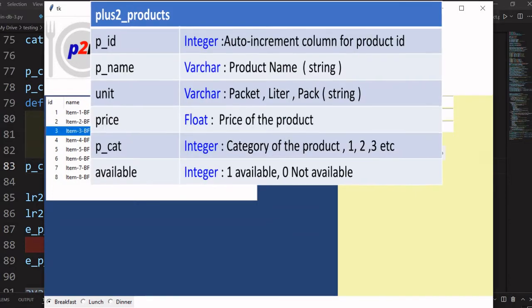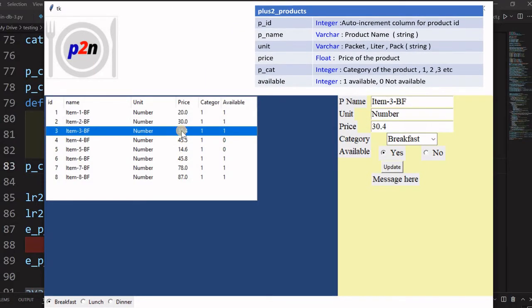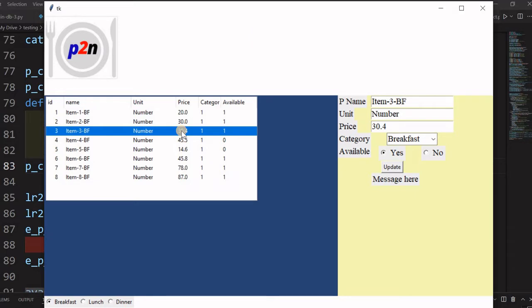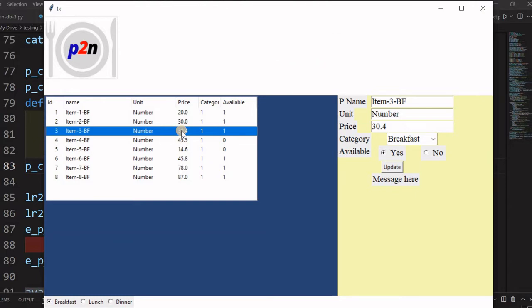Here is the basic structure of our product table. You can use your own also. These are all the fields available, so we'll try to edit the different fields, and this SQL dump with sample data is also available. You can use it in our earlier videos. This is a part of our restaurant management script. There are already 7-8 parts, so you can watch and understand how this works.